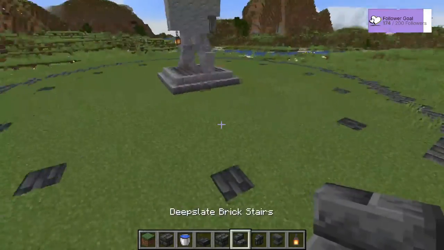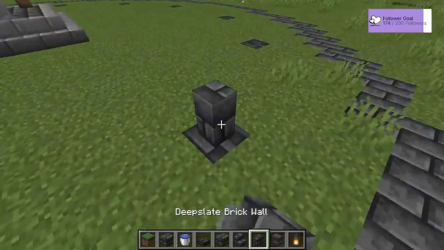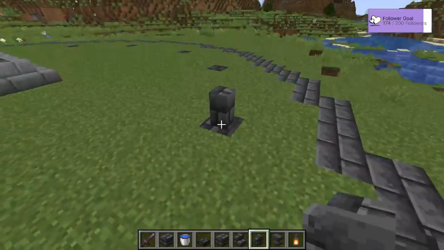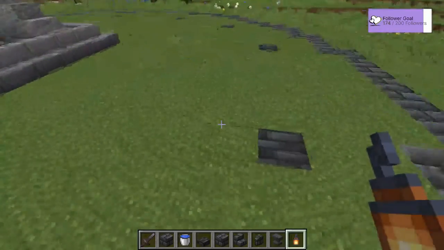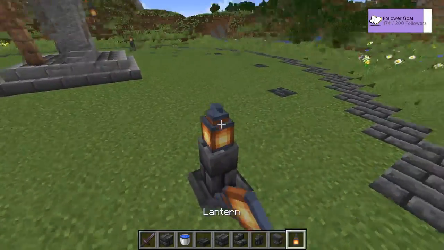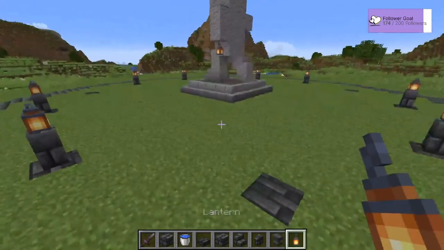All right. So the small pillars, the small ones, are simple, if you don't mess up. These are pretty simple. They're just a single wall with a lantern on top of it. And if you don't miss, then it goes so much faster. Oh my gosh. There we go. Wall, lantern. Wall, lantern. Okay, cool.